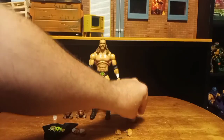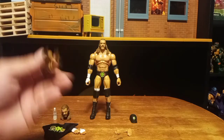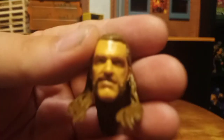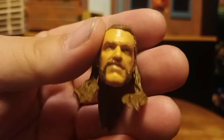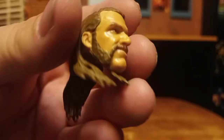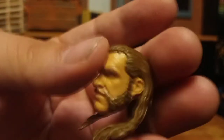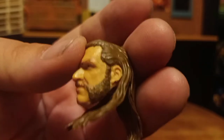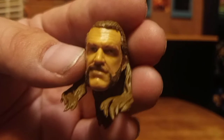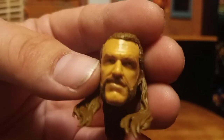Alright. And let's go ahead and start with the heads. Let's start with this head first. This head here, kind of the more smiling face. It doesn't look too bad. I think it actually looks quite a bit like him. Some of the guys that I talk to, they don't like these heads, but so far this one, I think that's pretty dead on. I like it. Kind of a smirky smile face there.